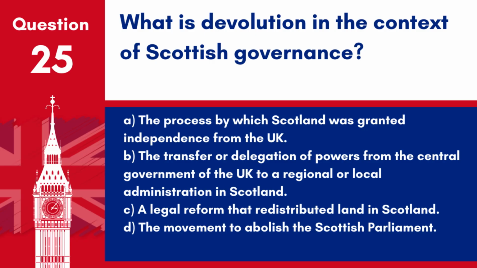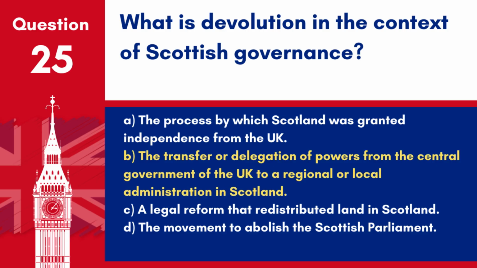Question 25. What is devolution in the context of Scottish governance? A. The process by which Scotland was granted independence from the UK. B. The transfer or delegation of powers from the central government of the UK to a regional or local administration in Scotland. C. A legal reform that redistributed land in Scotland. D. The movement to abolish the Scottish Parliament.